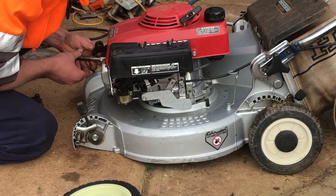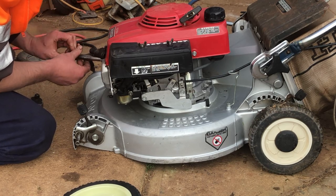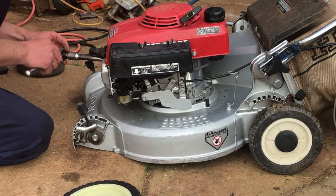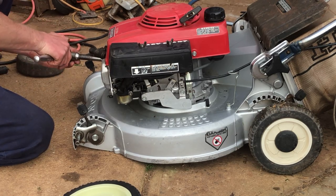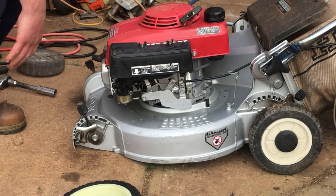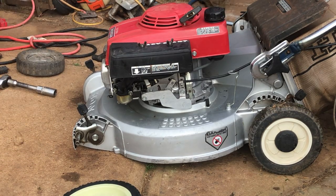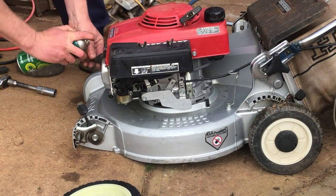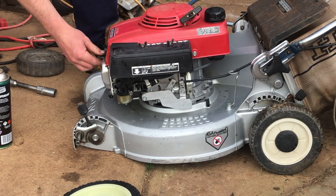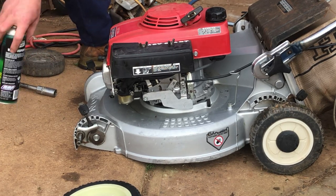Another thing to keep in mind is after pressure washing it, sometimes the spark plug boot gets full of water. So I'll just give that a quick spray with some water dispersant spray. I need the cheap WD-40 for that job. That'll do it. Right.